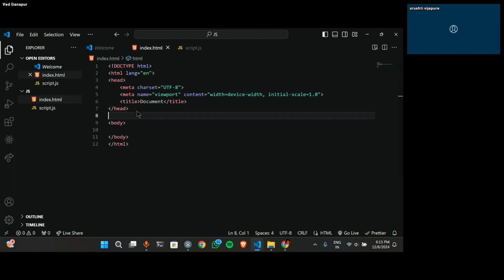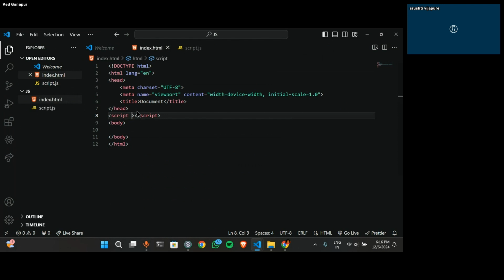This is the boilerplate HTML code, in which just above the body tag, we have to connect this JavaScript file to the HTML file. How do we connect it? We use the tag called script.